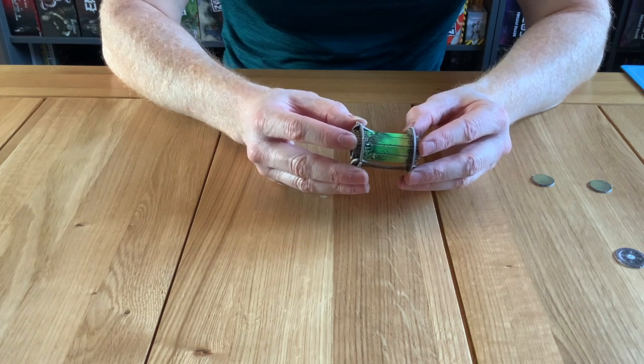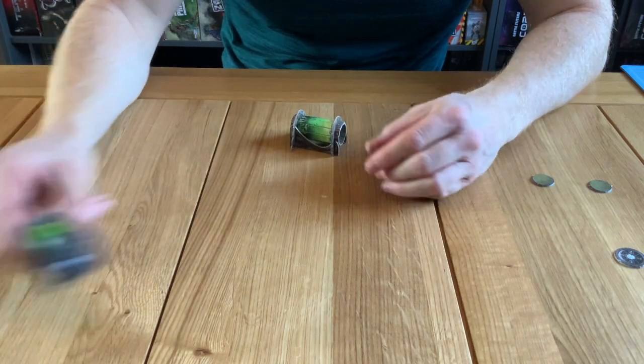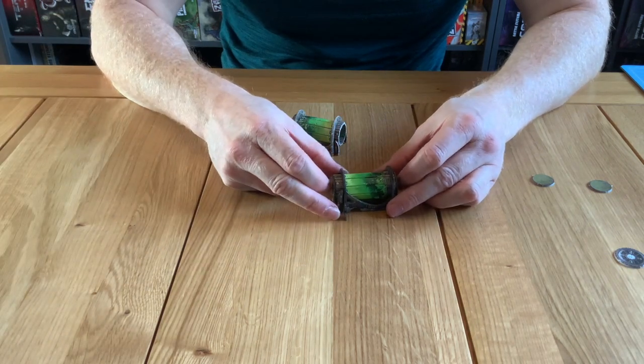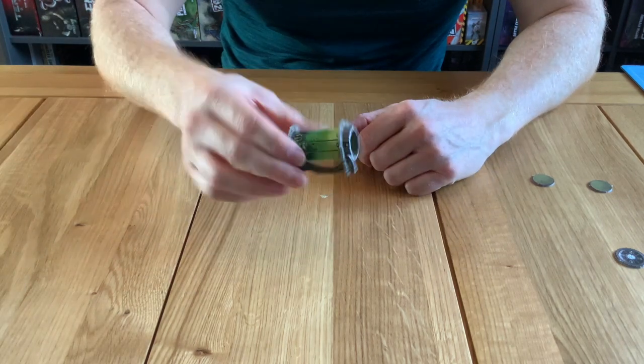Now, if you want, you can glue that into place if you wanted to do that. I haven't with mine. I've kind of just left them loose. And I've got no problem with that. They're certainly going to stay there, not going to fall out.